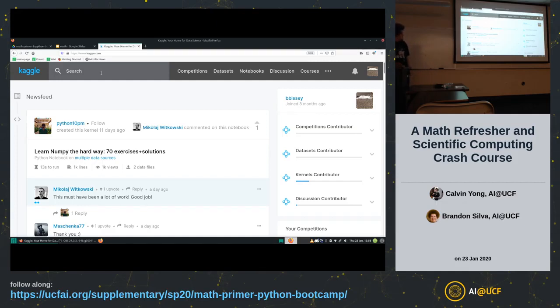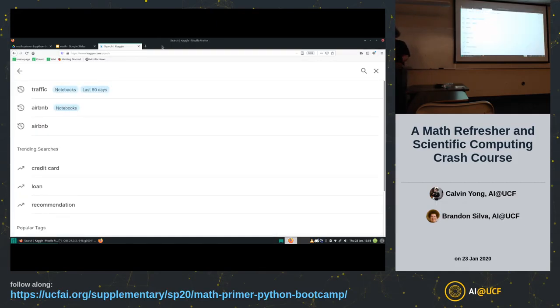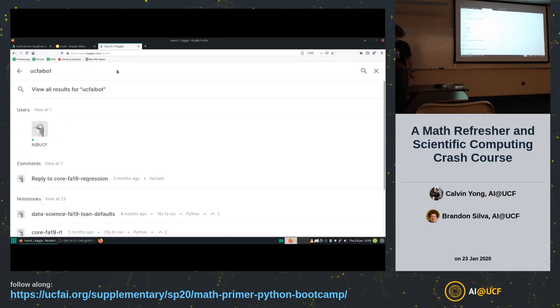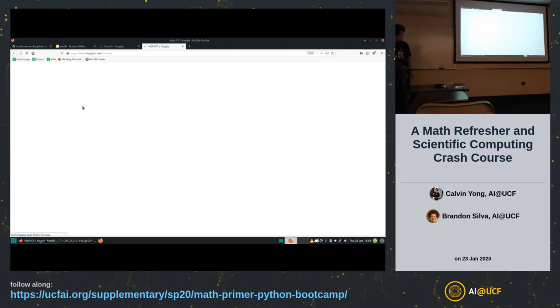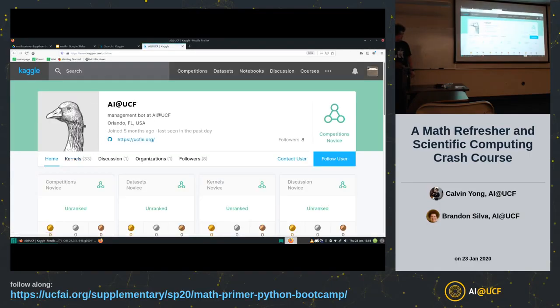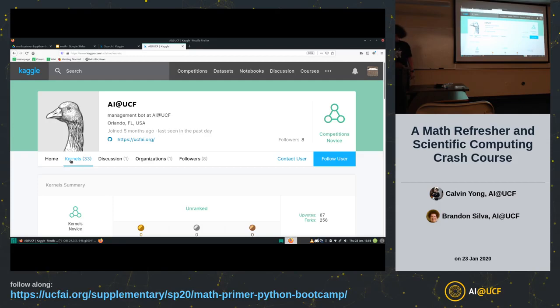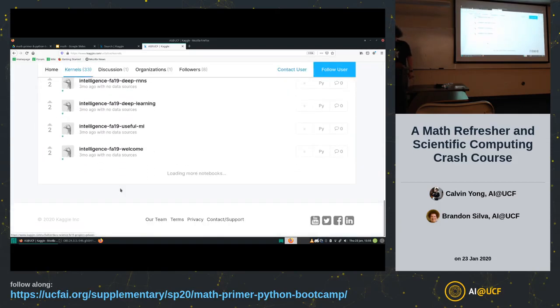First, go to Kaggle.com, click the search bar, and search for UCF AI. The user will come up, so click the little duck. Then click Kernels and scroll all the way down.